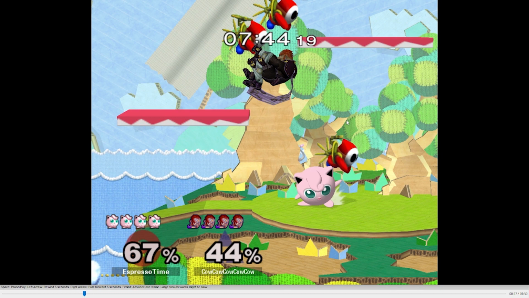But once you realize that your thing did not actually work, you can't go for the next step, if that makes sense. So let's say you think that you were going to get a power shield grab here. You cannot go for the grab if you don't get the power shield.